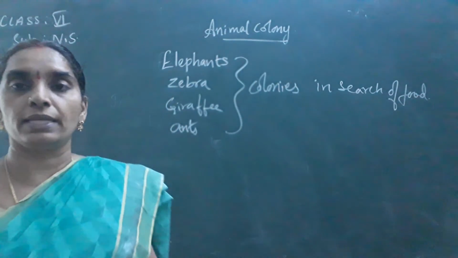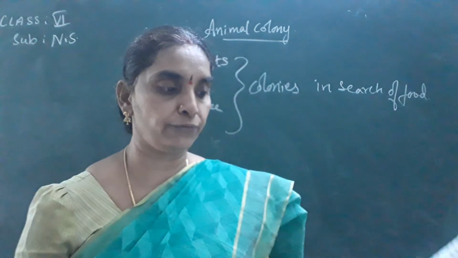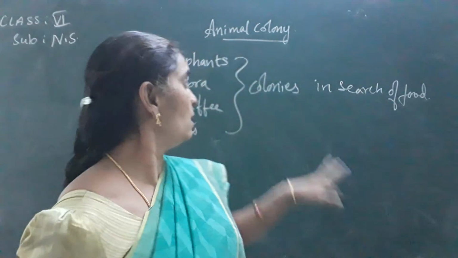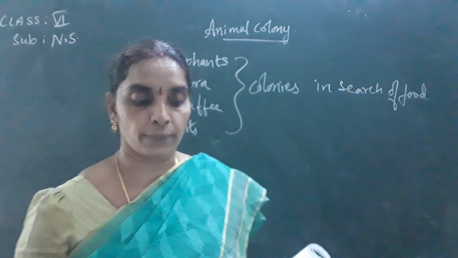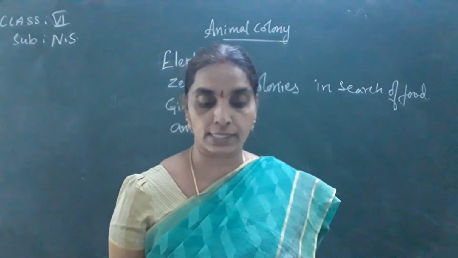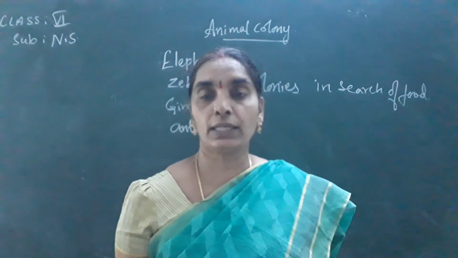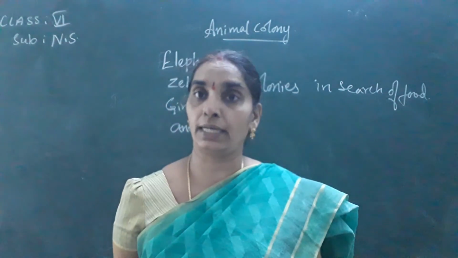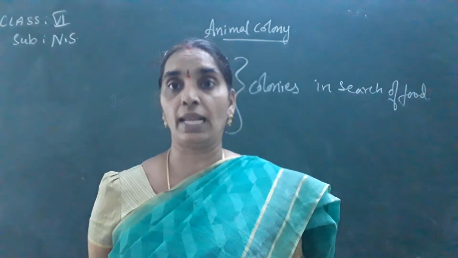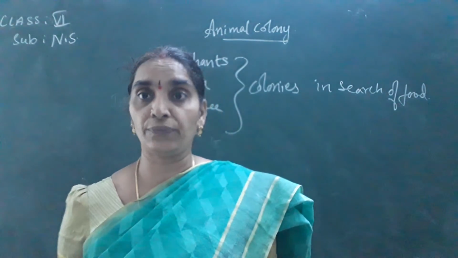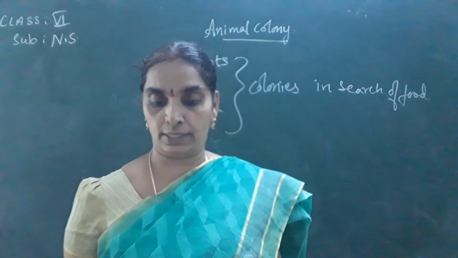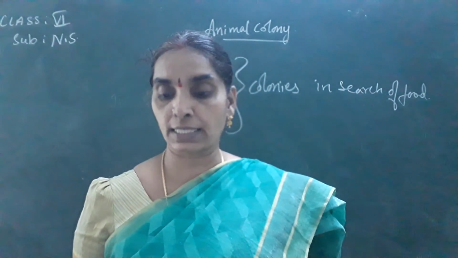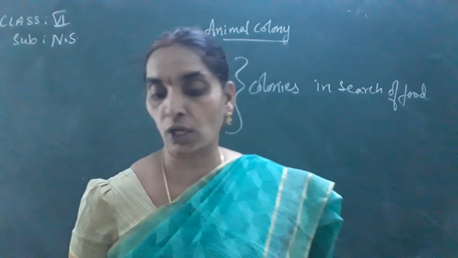What is this? We'll see now. What are animal colonies and food? There are many animals that live in colonies, from huge elephants to the tiny ants. Ants do a lot of things. Their colony has large numbers of ants and forces to work. So there are worker ants, queen ants, male and female ants. Like that, there is a division of work between the members of the ant colonies. There are mainly workers, soldiers, male and female ants. The workers collect and maintain the food stock in the ants.